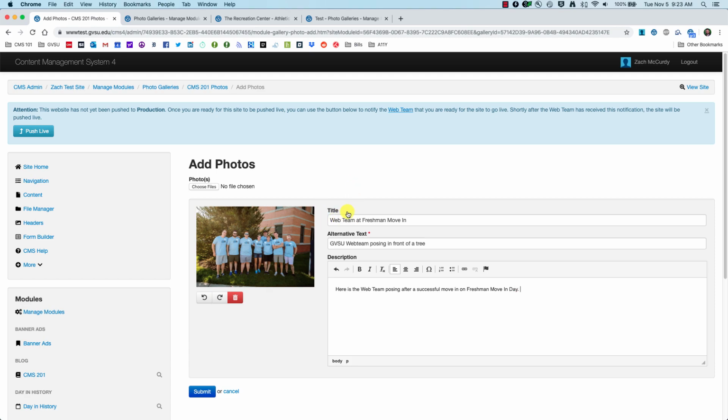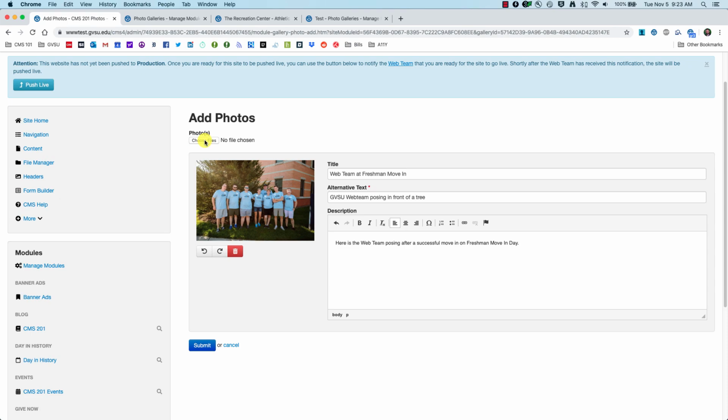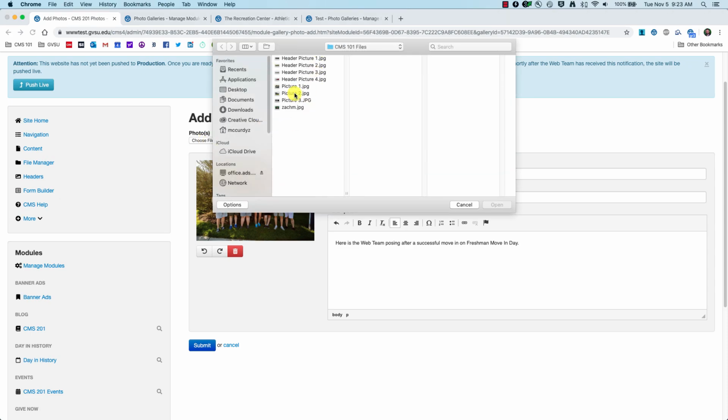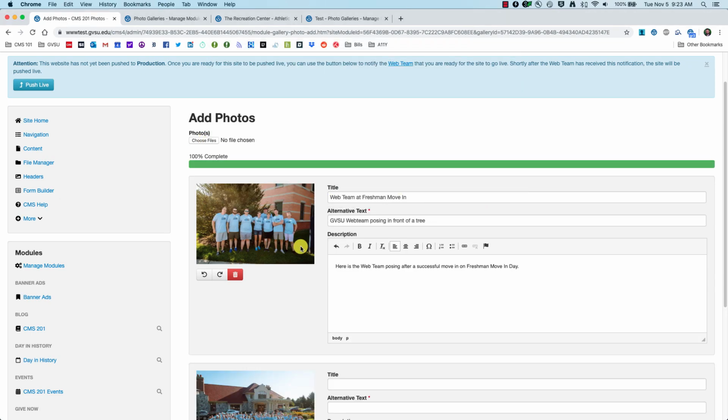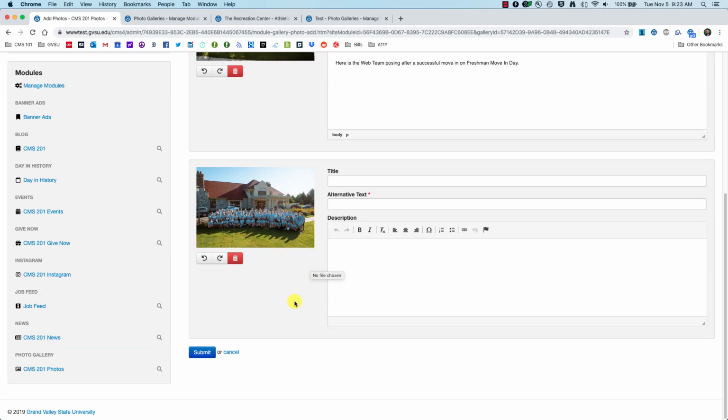Okay, now that I've added in the title, some alt text, and a description, I can click on the Choose File button again and repeat the process to add more and more photos. I'm going to take a couple of seconds here and add in some more photos.